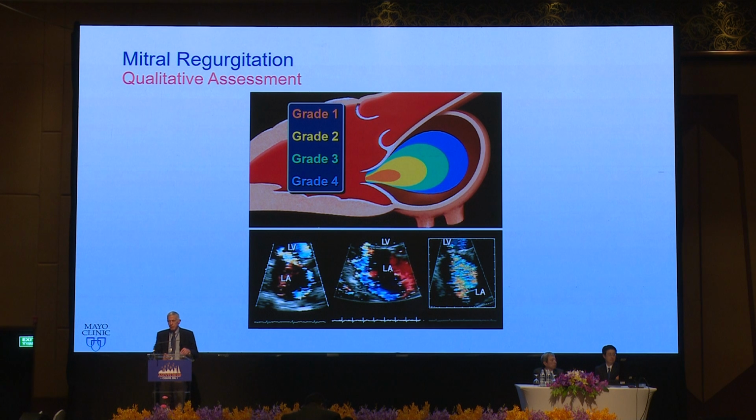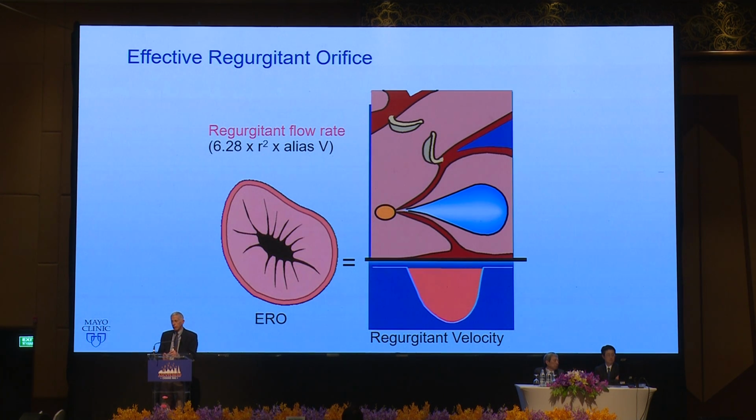Now, to appreciate the volumetric assessment of mitral regurgitation, we have to go back to what the cardiologists do when they present a case to us. We no longer go by the color Doppler. The color Doppler is impressive, but nowadays we do quantitative measurement of mitral regurgitation. It's not necessary for surgeons to know every piece of the formula, but just like the Fick equation, it's important to understand what goes into it when somebody says there's a regurgitant volume of 50 or an ERO of 0.3 or 0.4.